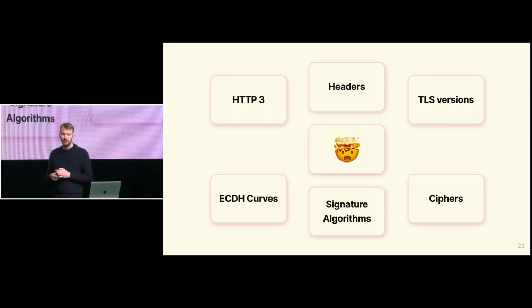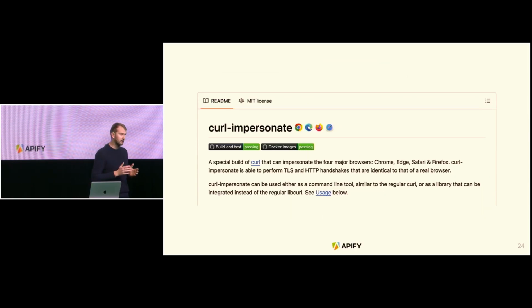And it's not just about the headers. Web servers can detect if you're a bot based on the encryption algorithm you're using in the request, or the HTTP version. Most browsers now use HTTP3, but a lot of clients don't support it yet. And dealing with all of this yourself would make your head explode. But fortunately, there are ready-made tools and libraries which take care of it so you don't have to.